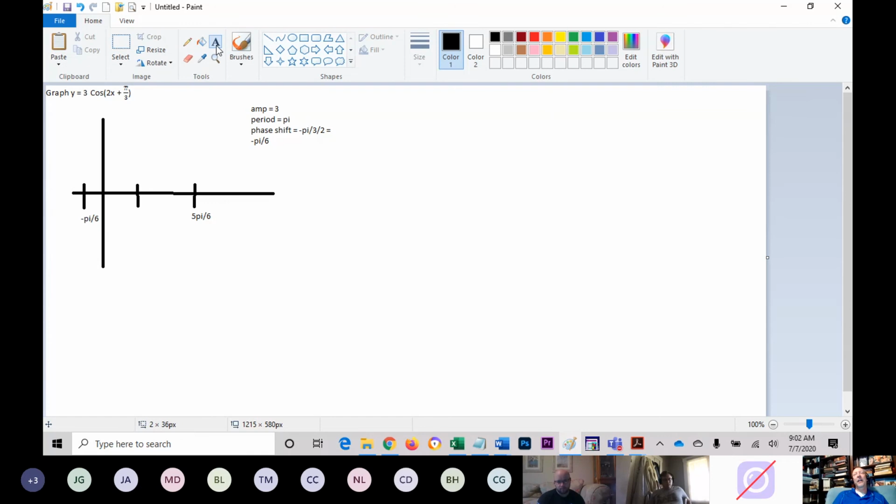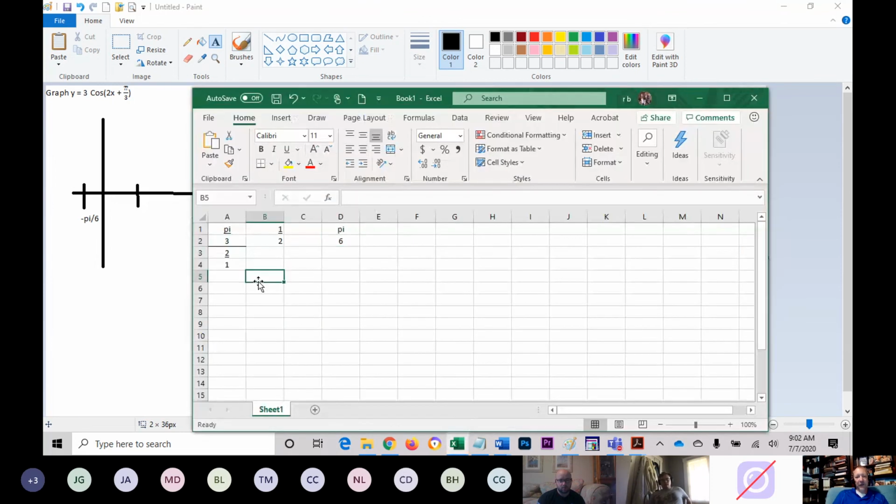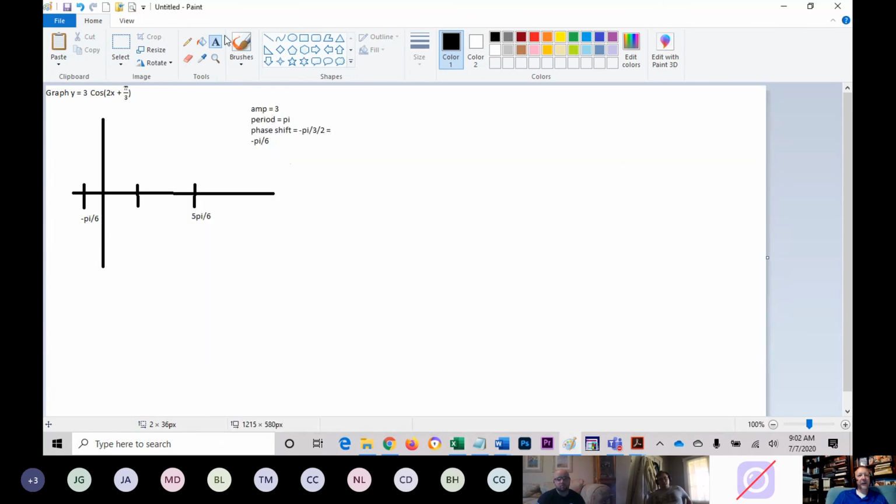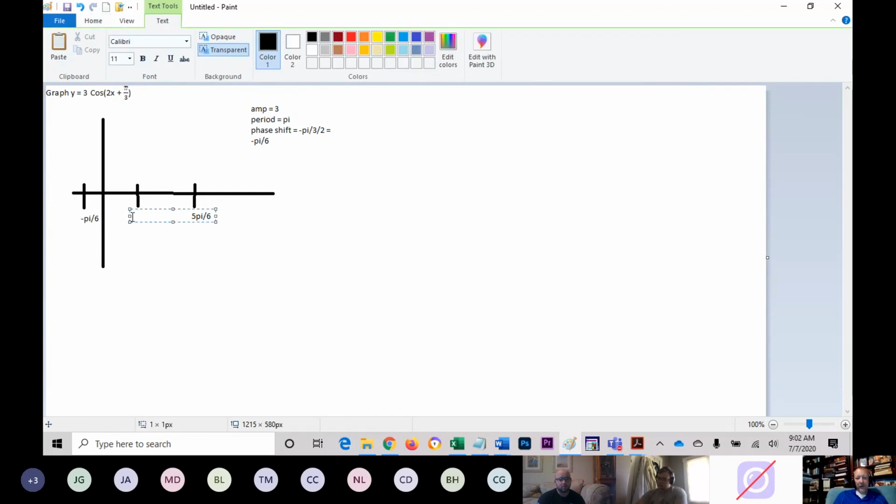Let's see, if this was normally pi, it would be pi halves minus pi over 6. It would be pi thirds, technically, if it was in the middle. Pi halves minus pi over 6 should be pi thirds. Yes, it is pi thirds. You're correct. Sometimes you have to think about these. Okay, so this is pi thirds.